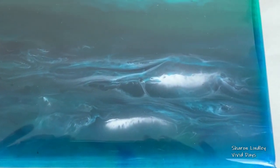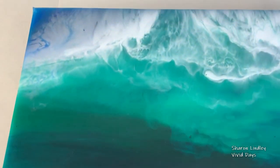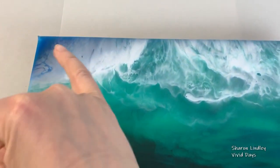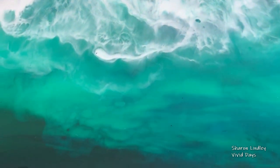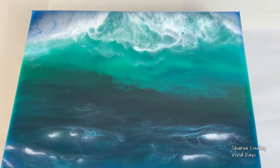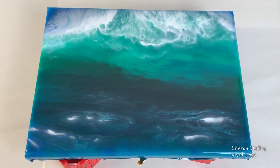I love the movement and the mistiness as the ocean just under where the wave broke before. So we're going to go up to the top left, and I love how you can see the power of the ocean and the curve of the wave coming up. I wish I had managed to keep some of the blue for the skyline. But look at that power of that ocean and wave. And I love that you can see the underneath part here coming through. And overall, super happy. I know that I said I wasn't going to create an ocean or wave, but it went that way. That's what the resin was telling me it wanted to be.